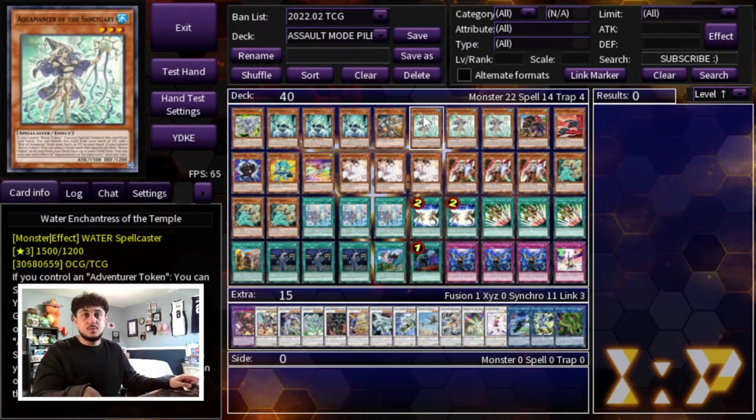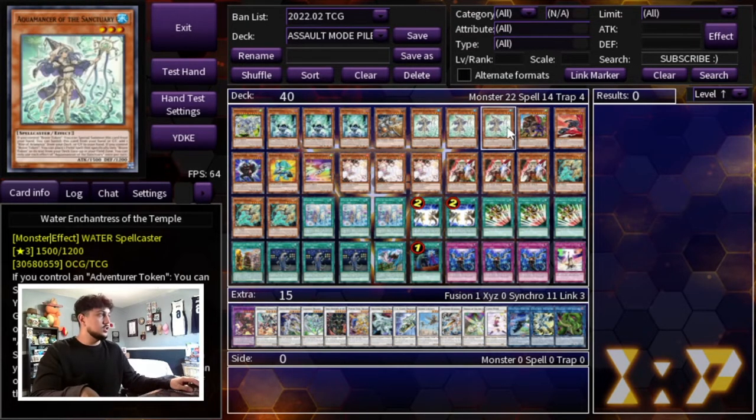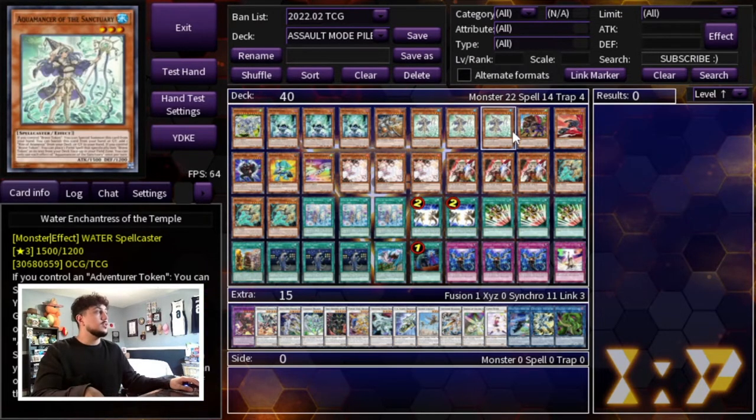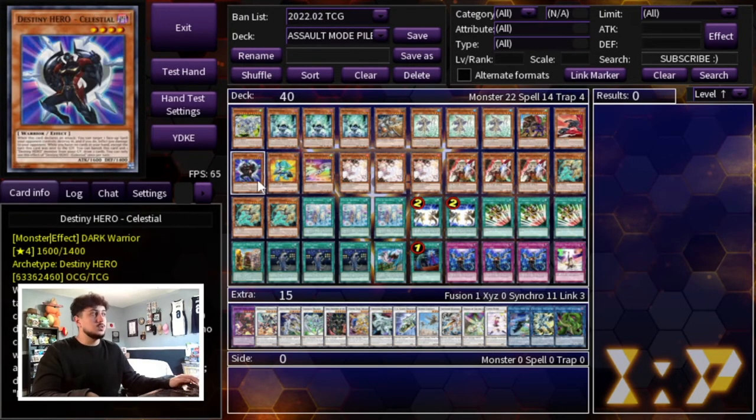Then for the next engine, we're playing the Adventure Engine. This engine is just way too powerful to not play in today's format. So of course, we're playing triple Water Enchantress and one Wandering Griffin. If you start your combos off with this engine, you're guaranteed for your Psi Reflector, Halk, and all that other stuff to go off. That's why it's really important to be playing this engine, because it just guarantees you the rest of your combos, right?